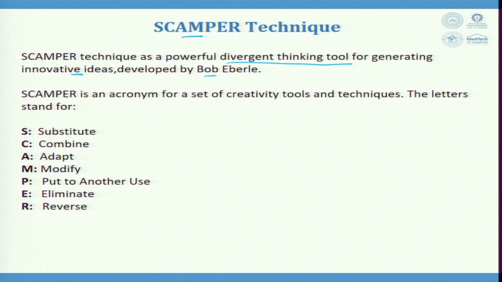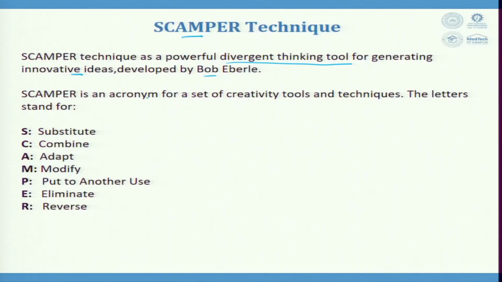See, if you are working on a solution which talks about the moon, where there is no gravity and we do not know how the surface looks, completely out of the air, nothing is known. Then how will you go ahead solving a problem? Very difficult, right. So for that, I aid you through a tool. Use this tool such that you can try to develop innovative or creative thought processes or divergent ideas. SCAMPER is an acronym for a set of creativity tools and techniques.